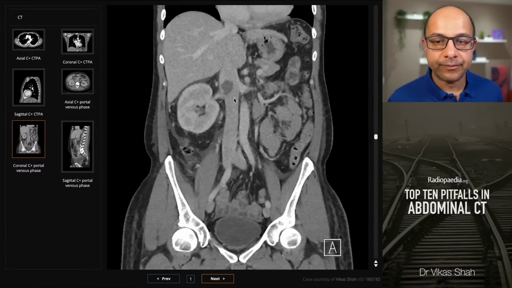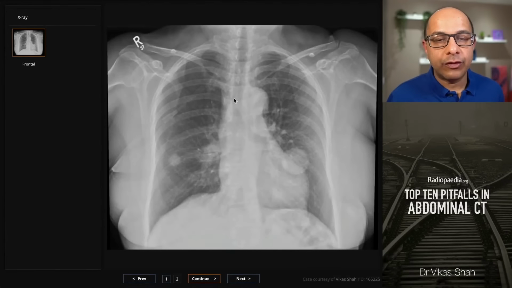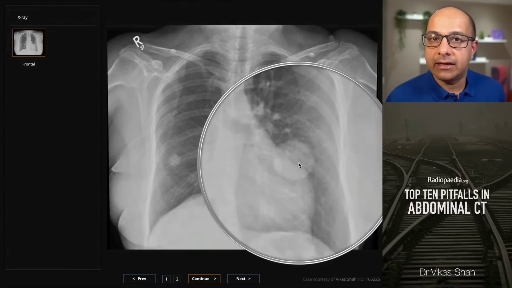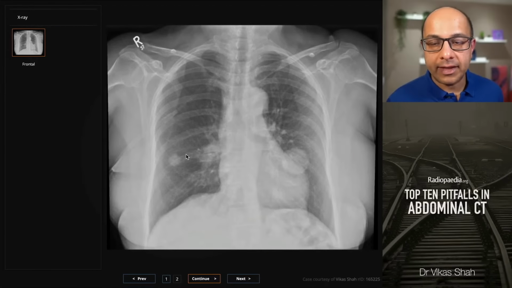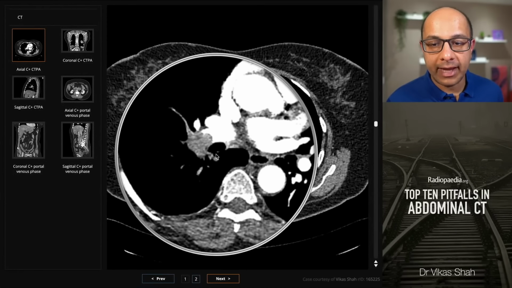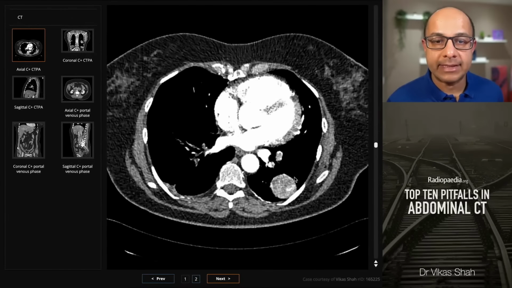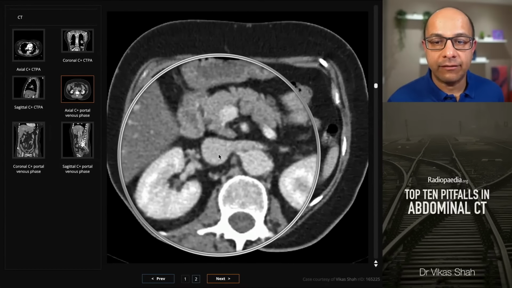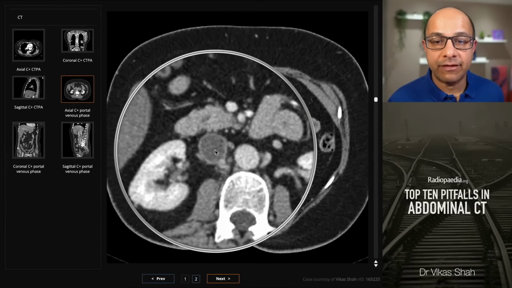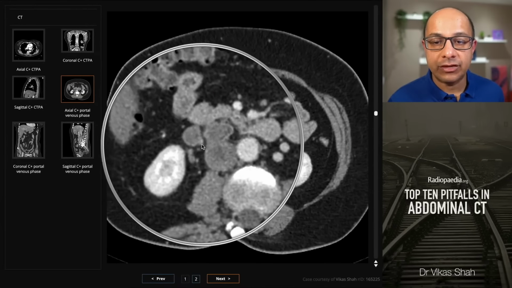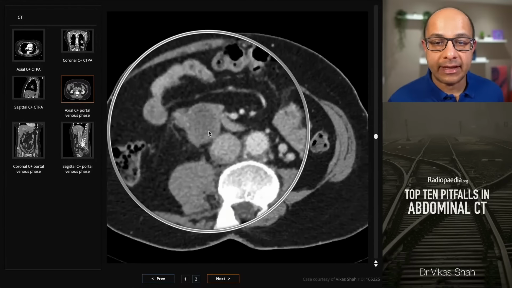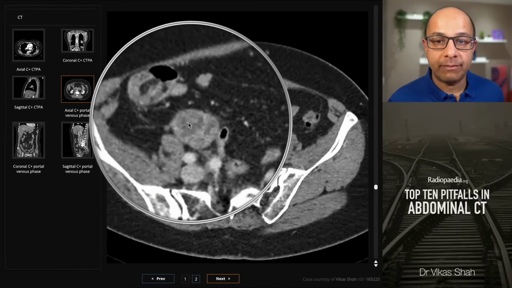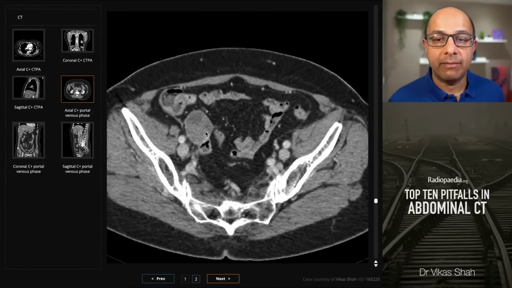on the first study. Here is another case, someone who had a remote history of endometrial malignancy, presented with chest and abdominal symptoms, and we can see that there are multiple masses on the chest x-ray indicating likely metastatic disease. On their chest CT, they've got bilateral pulmonary emboli as well as multiple pulmonary masses. And on the abdominal CT, we can see as we scroll down that there is a filling defect within the inferior vena cava, which fills and expands the inferior vena cava, also extends then into the right ovarian vein, and if we follow this down we can see that the right ovary itself has a very abnormal appearance, likely to be a recurrence of the malignancy.